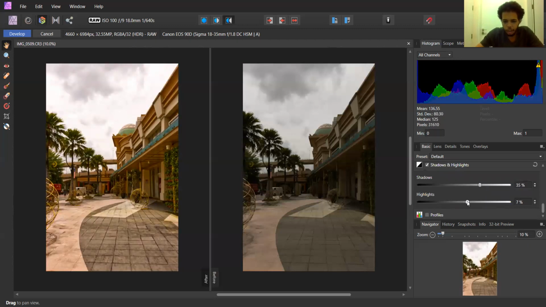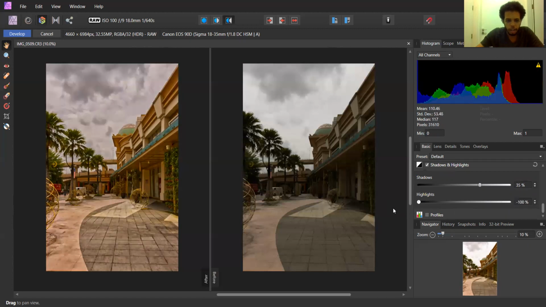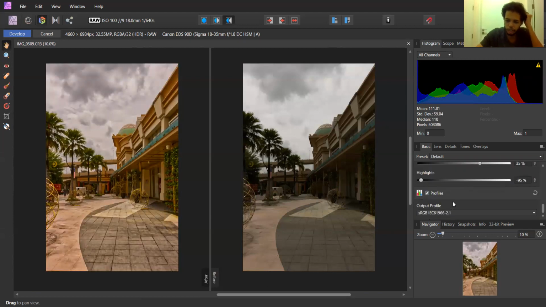All right, so over here we have the highlights. As you can probably notice, it gets a little bit darker when you scroll out. And the main thing that you will notice when the highlights are low is actually the clouds. They have a whole lot more character, which is exactly one of the tricks that have really helped for me. So for me personally, I do not want it to be negative 100%. I do not want it to be extremely dark. So about negative 95% will be really good, especially since we will be adding some extra colors later on.